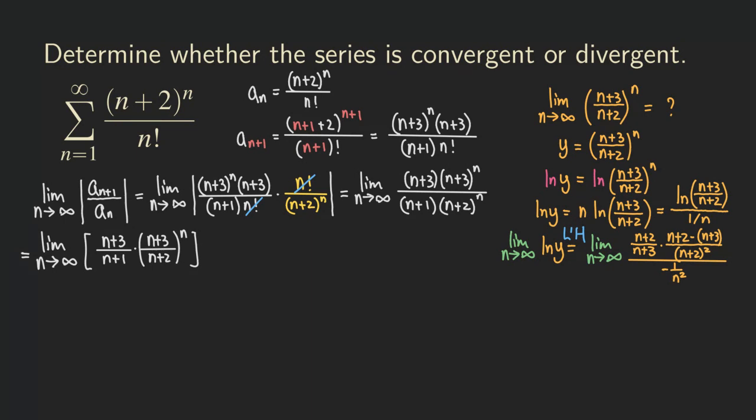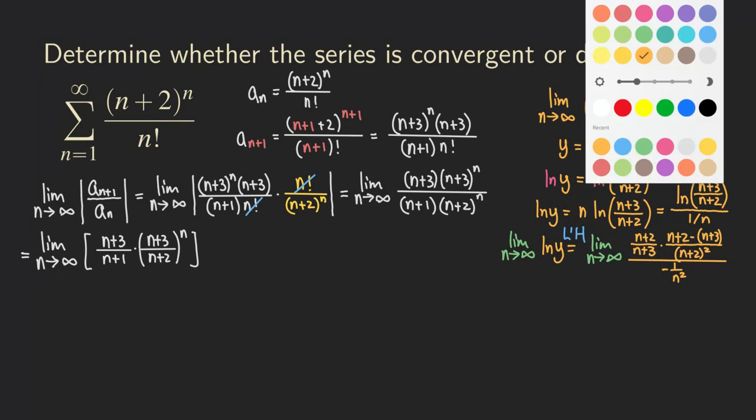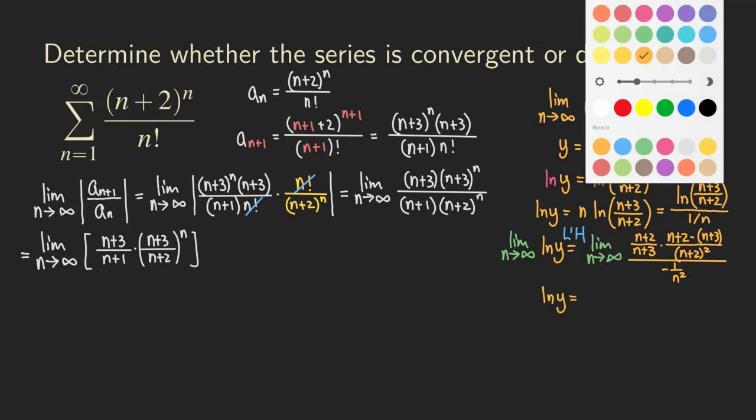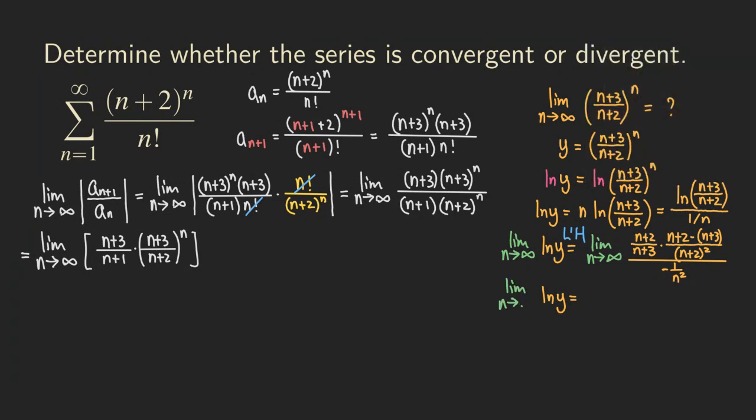Now, due to the space, I'm not going to show the work for simplifying this expression right here, but eventually we are just going to get to this expression right here, which is n squared. Yeah, so let me rewrite that a different way. So negative 1 over n squared. So we are going to get n squared over (n plus 3) and then (n plus 2). And so you know that this is actually just equal to 1.